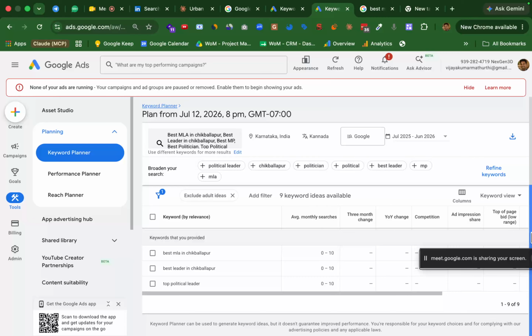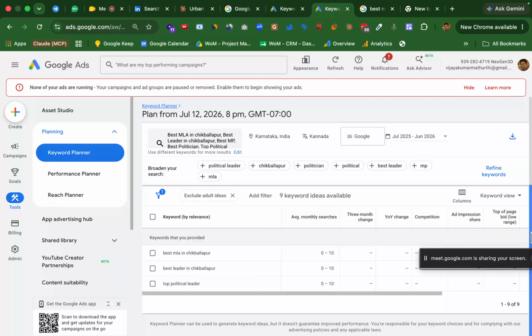And the best MLA, you can see best leader. Political, nobody, maybe people just try to search for important things, but most of the people don't search and then vote.